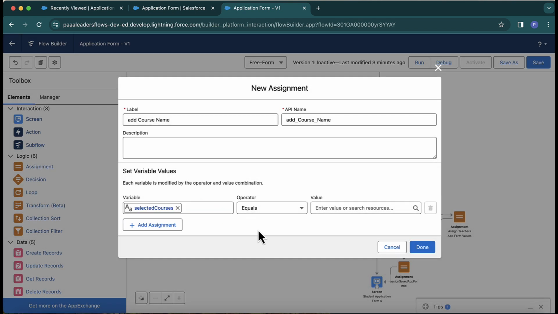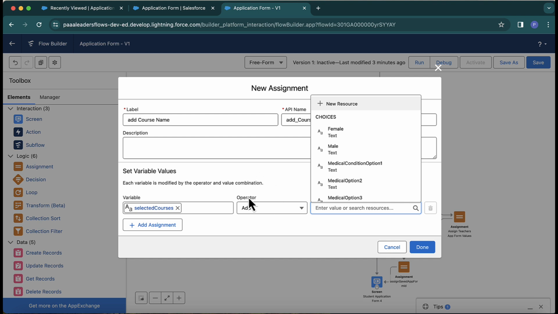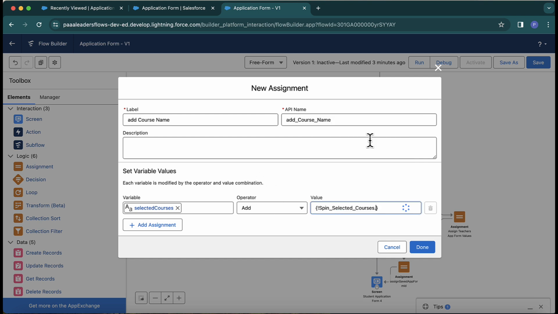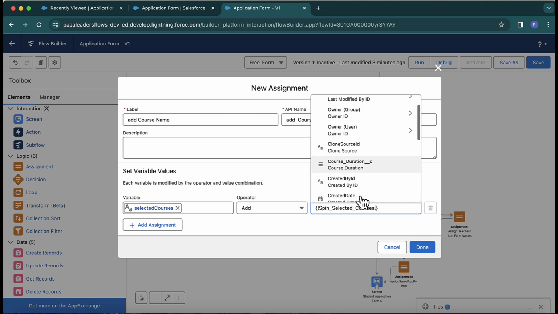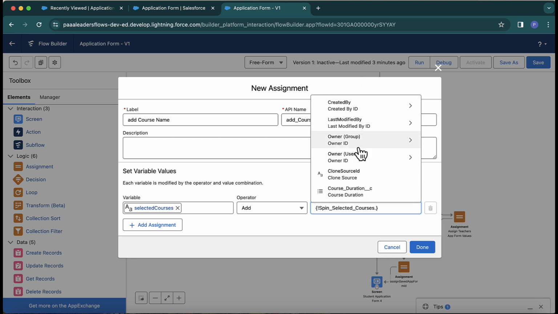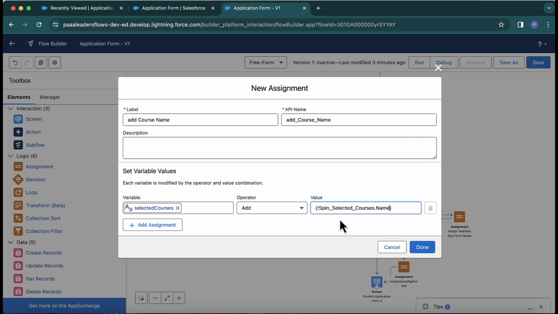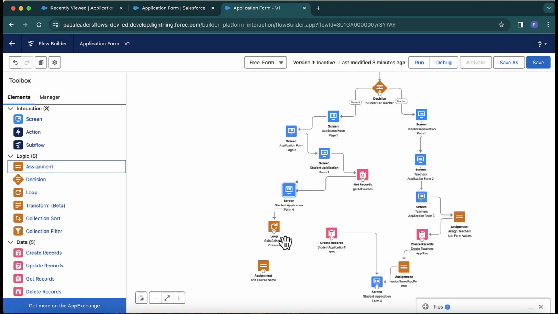This selected courses I will say add, and whatever is the value of the current loop. So the current loop is spinning over courses, and what I want is the value of the name field, so this one.